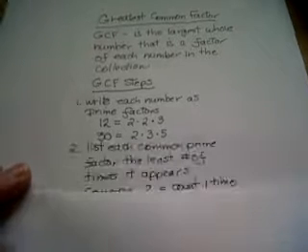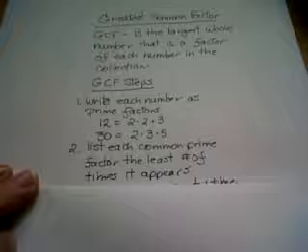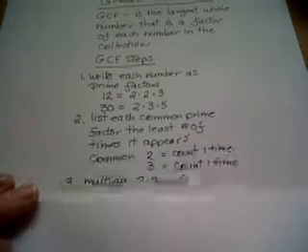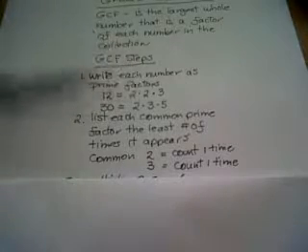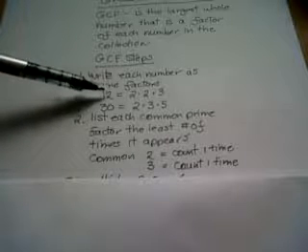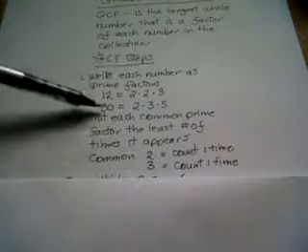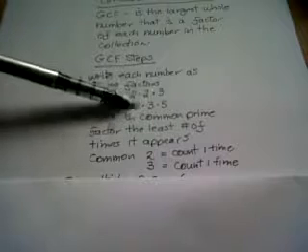Our second step then will be to list each common prime factor the least number of times it appears. So if I look at my list of prime factors, I notice that in 12, 2 appears 2 times. But in 30, it only appears once. So I'm going to count that 2 one time. And then I look and I see 3 appears in 12 one time. It also appears in 30 one time. So 2 was a common number and 3 was a common number. 2 appeared the least number of times once, and 3 also appeared the least number of times once. So I count that one time.